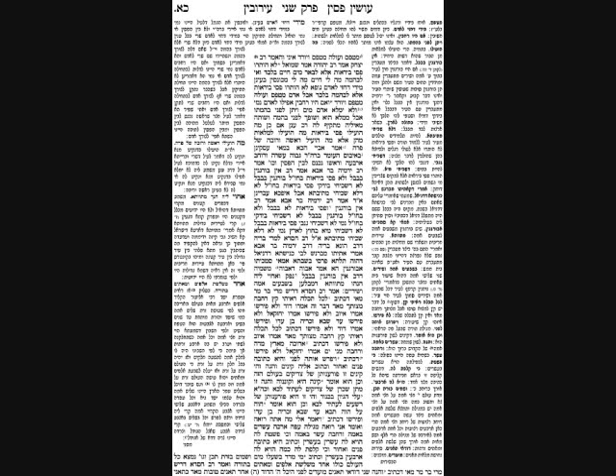Today's daf begins analyzing the hetter of Passe B'rois — the special walls around the well where people work. It also covers another hetter known as Borgenin: which regions it applies to, who it works for, and a few details about where, when, and how they work. Then the Gemara launches into a lengthy Aggadata beginning with a number of droshes of Murray bar Mar, and then gets into Aggadata about the importance of mitzvahs d'Rabbanan and keeping them, and the significance of all the halachos we learned from Chazal.